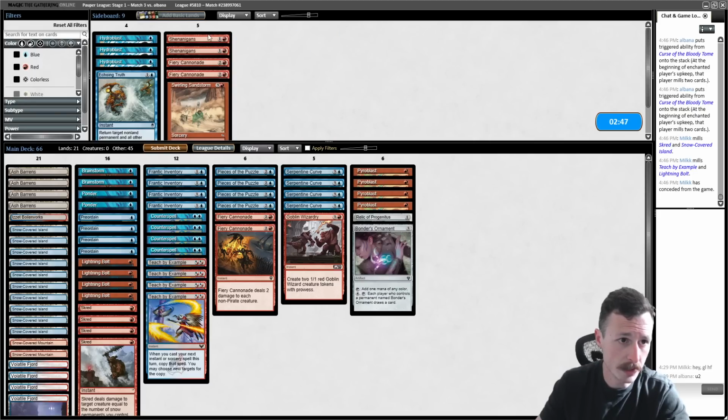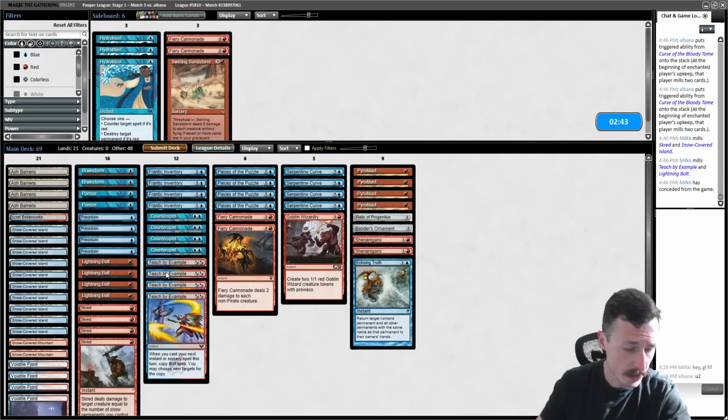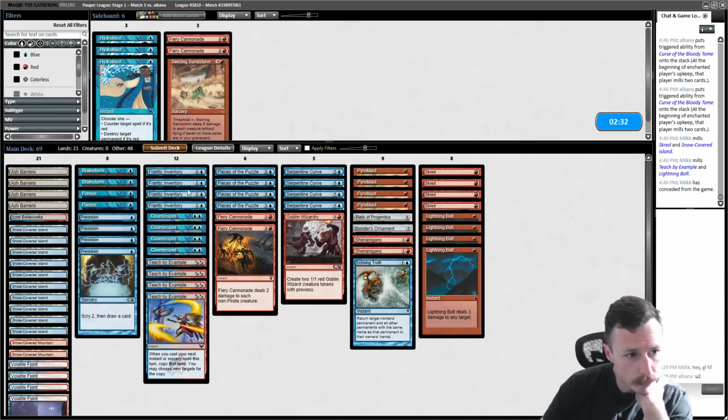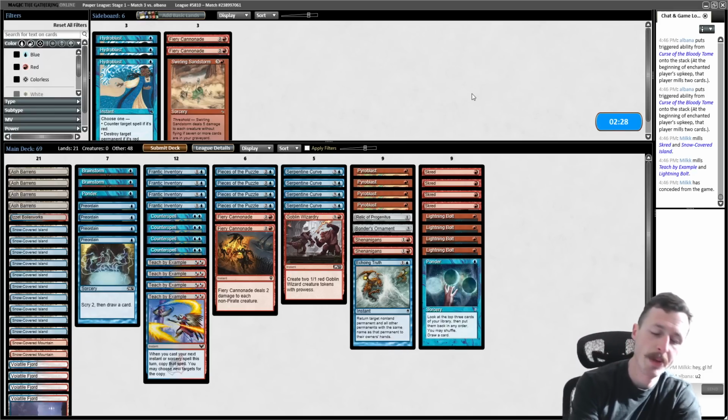Let's bring all this in. 9 cards coming in. Our worst cards are probably all these. I know they could bring in creatures. But again, those are probably our worst cards. I don't think I want any of them in.